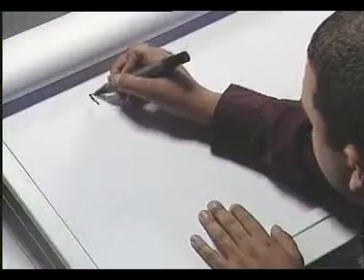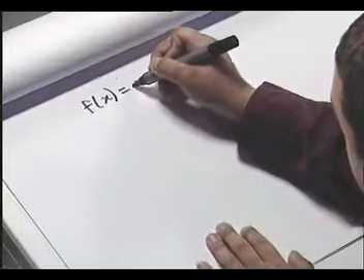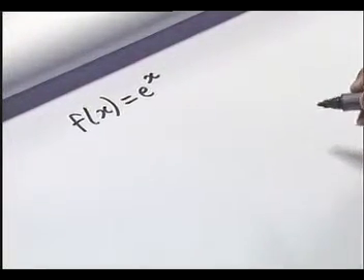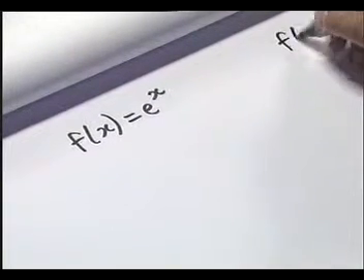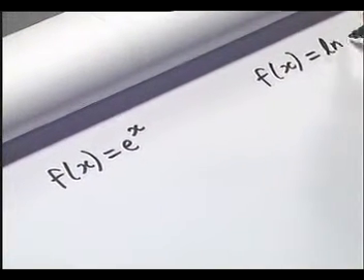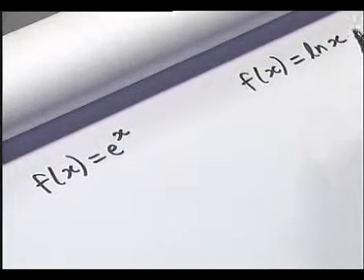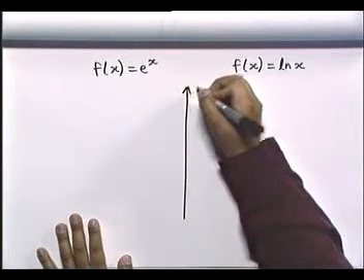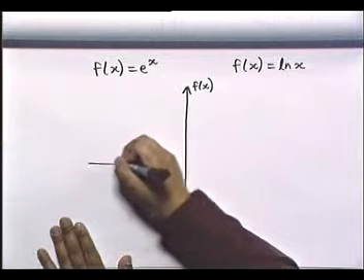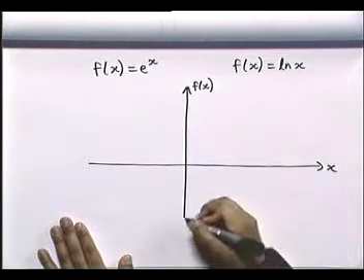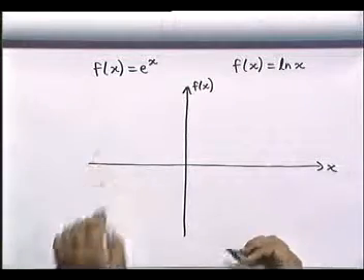The final thing I'd like to look at in this video is whether there is a link between these two functions. Firstly, the function f of x equals e to the x, remember the exponential function, and the second function, f of x equals the natural log of x, which we mentioned briefly earlier on. Now remember, this means the log of x to base e. Well, a good place to start would be to look at the graphs of the functions. So I'll do that now. We've got f of x and x. And remember, f of x equals e to the x.